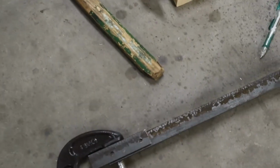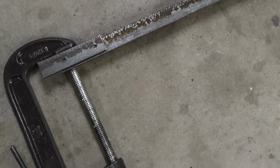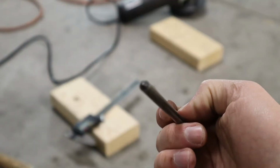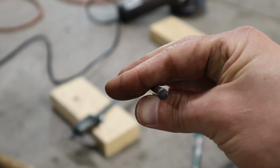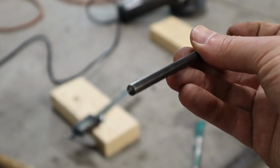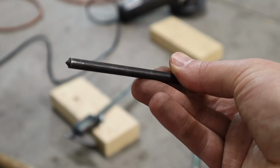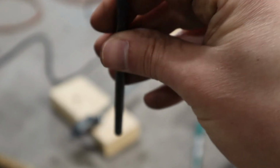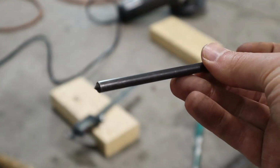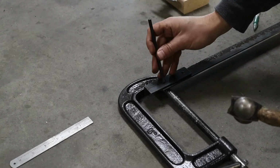So that's really close. So I went ahead and clamped that piece on there where I want it. So I'm gonna use my trusty centering punches. These are a great thing to have around the shop. You buy them in sets and they're based on the diameter. This one is exactly 1/4 inch, give or take, it's Harbor Freight, with a tip at the center. So you can toss that into the hole, use it as a center punch, and it will put a divot right in the center of the piece. Great for lining up holes.